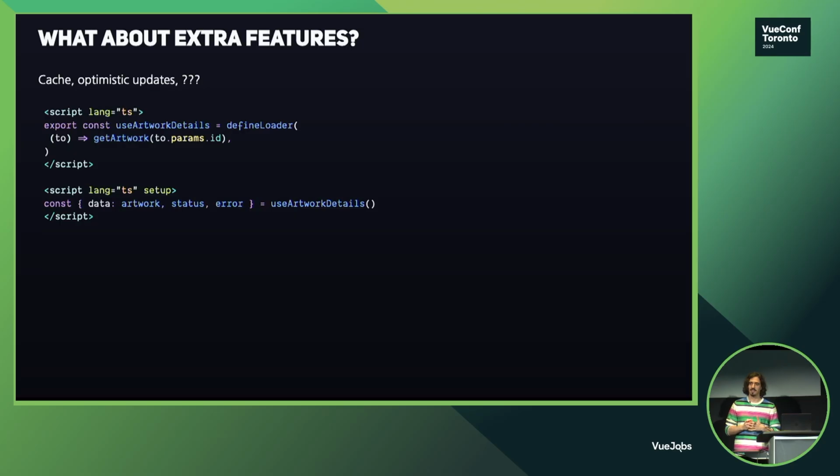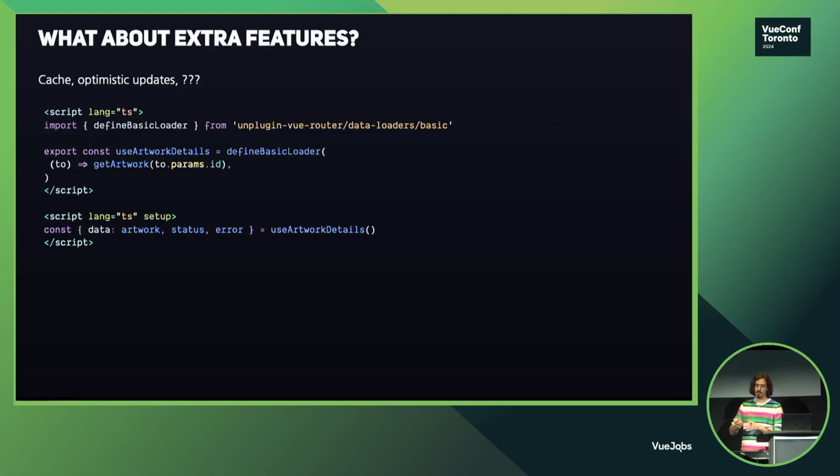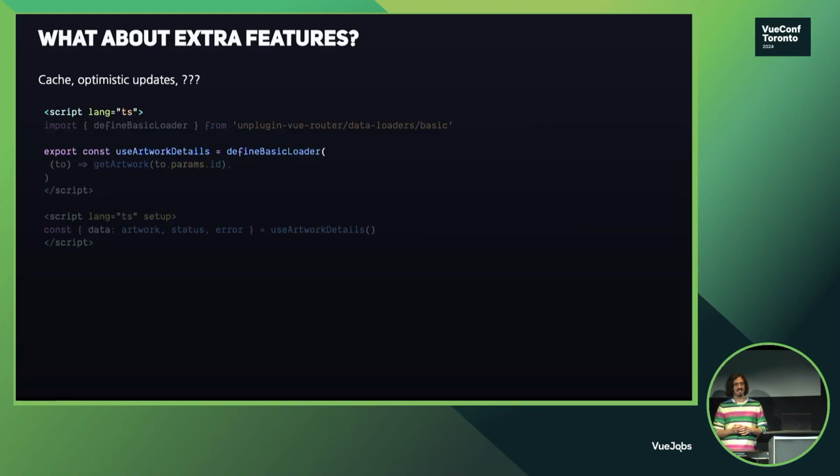There is no define loader. This is a lie. What I've been talking about all this time is actually called define basic loader. It's not a big difference. But the define basic loader represents the baseline implementation for define loader. It's the simplest version. It's just a function that returns the data. You cannot get simpler than that.